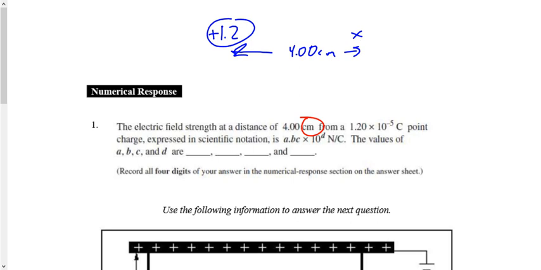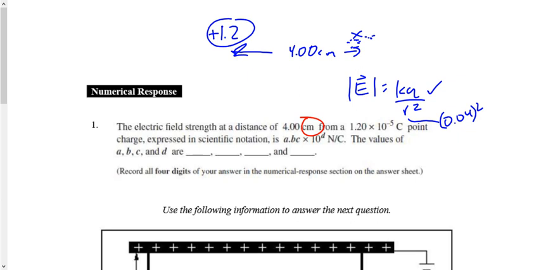Can this 1.2 times 10 to the negative 5 Coulomb charge experience the field over here? No, it can only experience it if it's there. If you're trying to determine what the field is right there, then a charge experiencing that field has to be right there, and this charge isn't. That means it must be a producer. We're going to use the equation E is equal to kQ over r squared. Okay, we got the charge there. So make sure you make r 0.04 meters and make sure you square it.